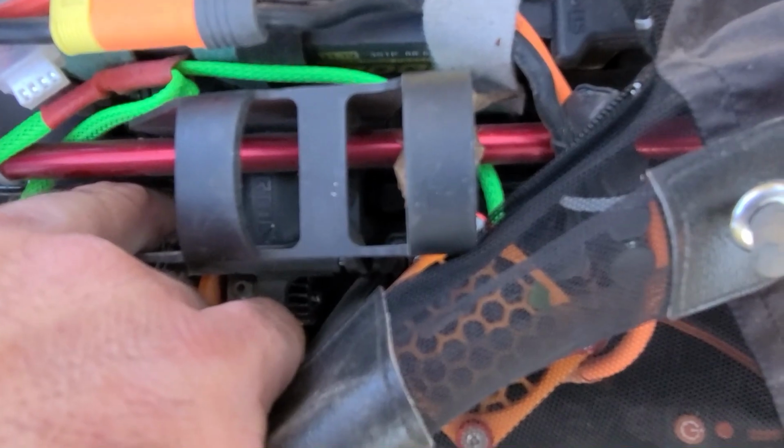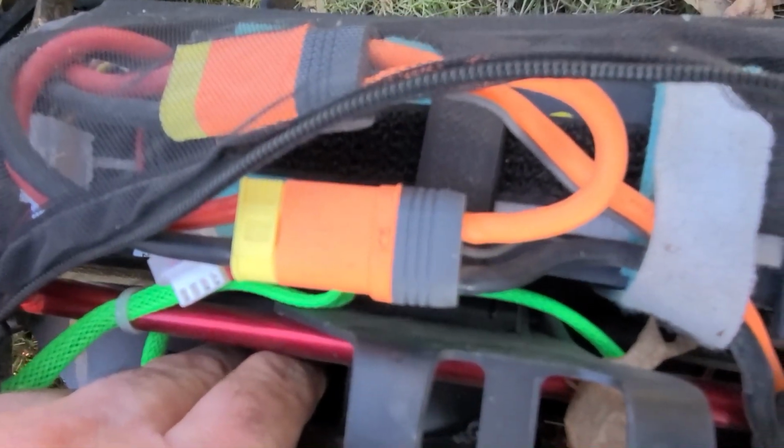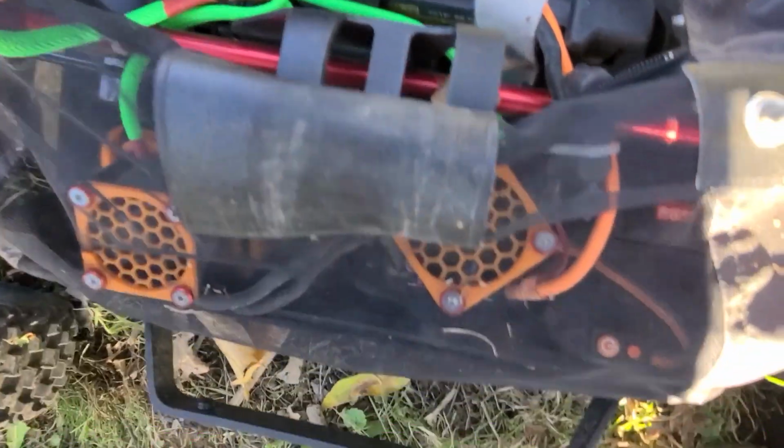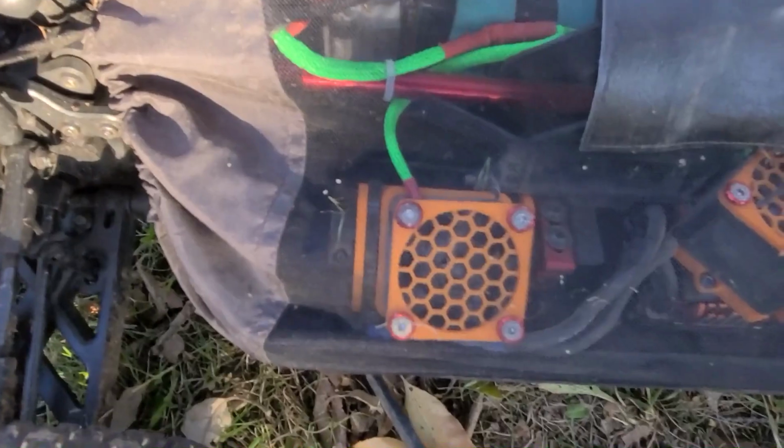And I've got two fingers, only get two fingers in there, and nothing. It's just warm. It's not even hot. Not even close to being hot. Fans are all good. As you can see, the cover, I did have to brush some of the stuff out, but you could do that reaching under the body.